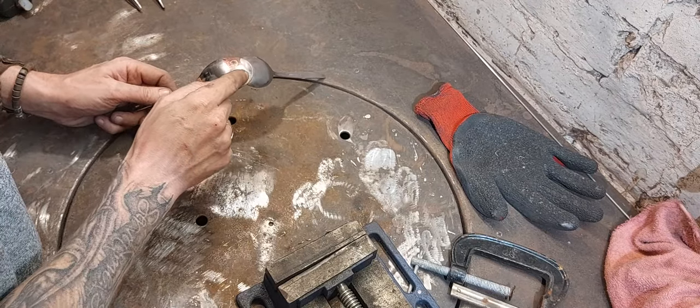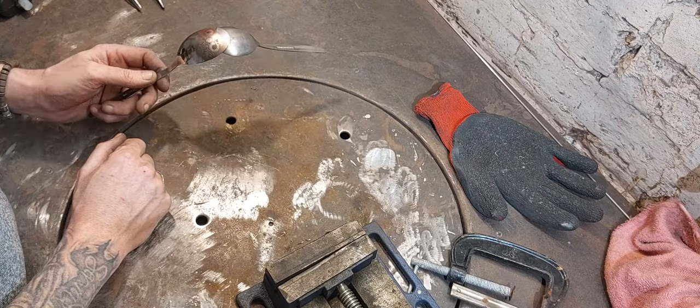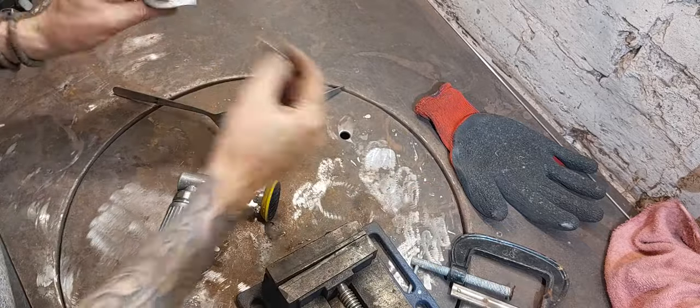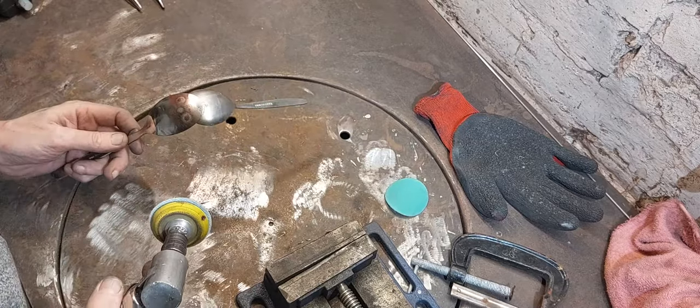What I need to do though is clean that up, and I'll do that again with the tools I used earlier. So that's the die grinder with 320 grit and 600 grit. Prepare for the transformation.